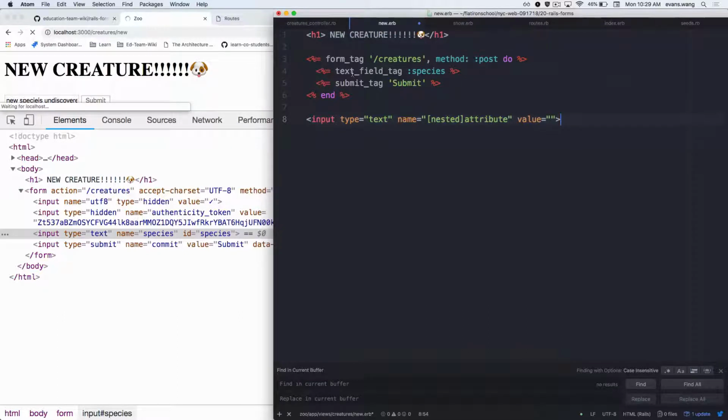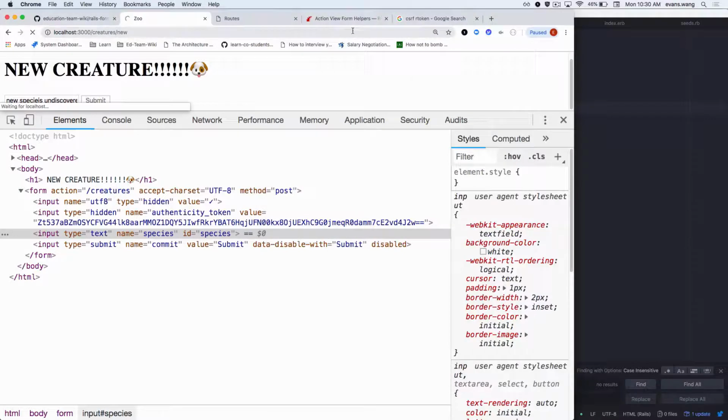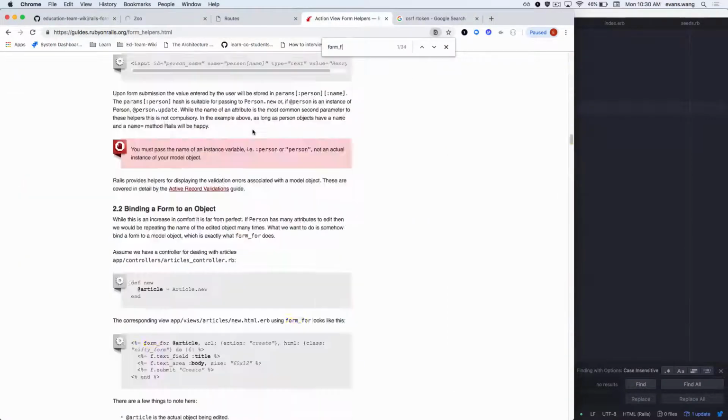Here, I can't really do that with Rails. Does that make sense? It doesn't really take in this thing here where I can try to create some sort of weird nested object. It doesn't like it. And then I can try to stringify it. Try to add strings here. That's not a good look. So what I really want is to create this nested object here. So instead of form tag, let's look up my good friend form_for.